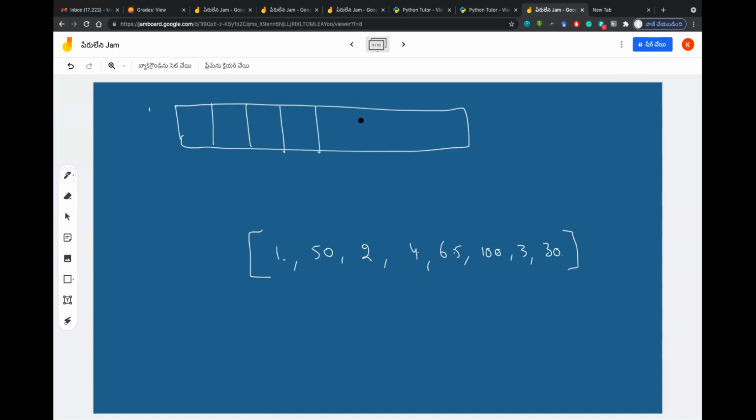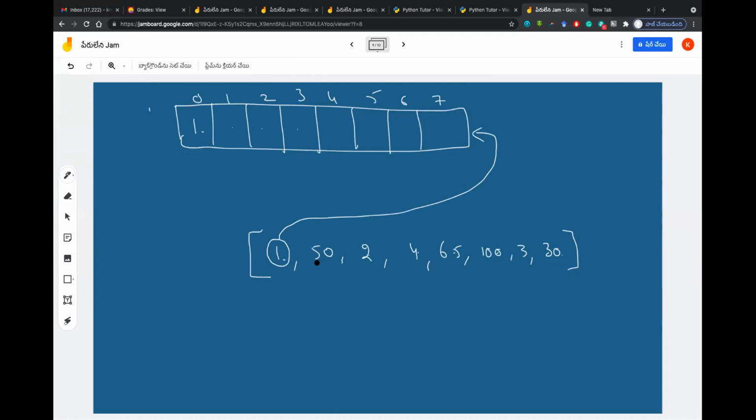Another list I will declare 1, 2, 3, 4, 5, 6, 7, and 8, maybe 0, 1, 2, 3, 4, 5, 6, 7. Okay, fine. So in my case, I will take each element from the list and push it. So 1 will be pushed here.